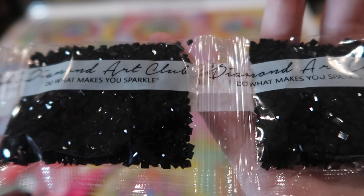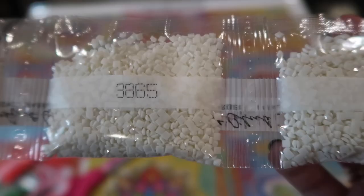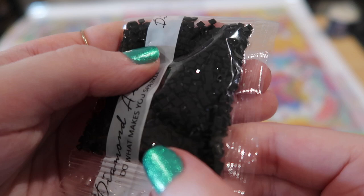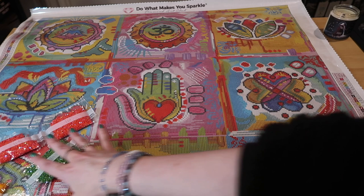Look, let me take a close-up look. No, they're great. These 310s and then 3865s. The 310s look just like this. They're a little bit right, maybe. So here are ABs, gorgeous.